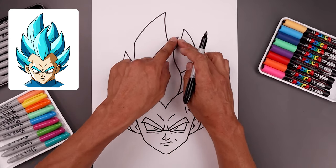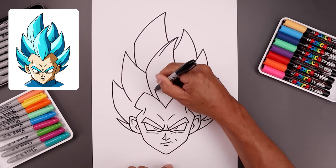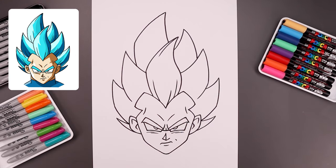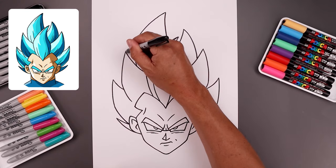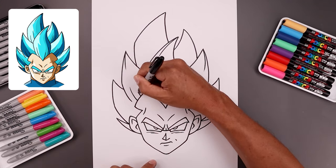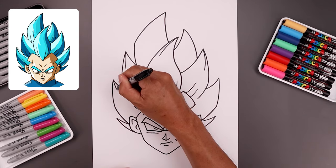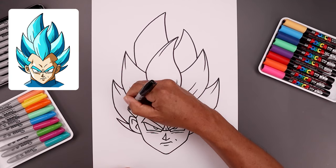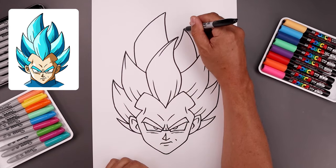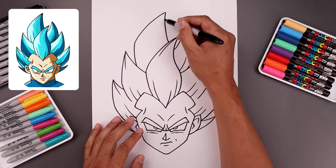Now that we've drawn the contours of the hair, we're going to go ahead and add some texture. Let's start with that center piece — starting from the top, we're just going to bend this out and down towards the left. Let's come down to the bottom left, go out and then up. In the center, bend this out towards the right, move over and draw one more. Now we're going to add some texture along the sides — starting from the top, come down. From the edge of the hairline, add a couple lines going up and out. Let's come down to the bottom and do the same thing — add one from the tip, and then from the side of the head working our way out. Let's add some texture to this spike, and then finally we're going to add some texture to the top.